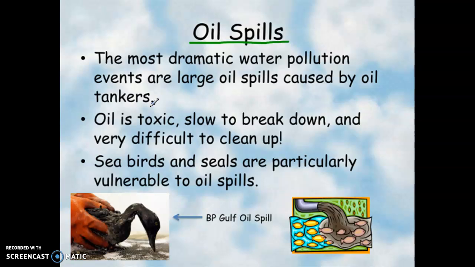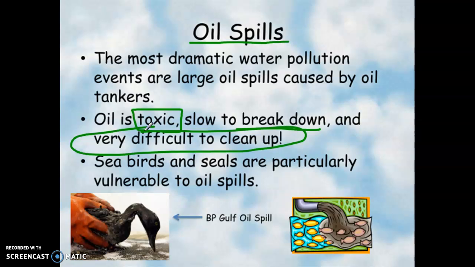Okay, so not only damage to, of course, the things that the oil spills onto, so the living things, the seabirds and the seals and the aquatic plants and everything that it actually goes onto, but it also will impact things that will eat oil. So for example, let's say there is a smaller fish that has oil on it. If a larger fish eats that oil, the oil is now going to enter into their system, and oil is a toxic substance to all living things. It's also very slow to break down. It barely decomposes, and it's very difficult to clean up because oil and water don't mix.